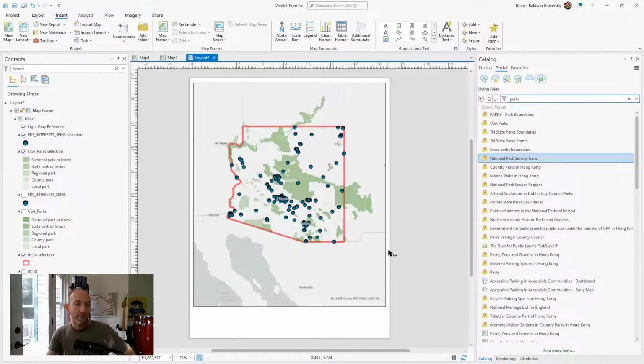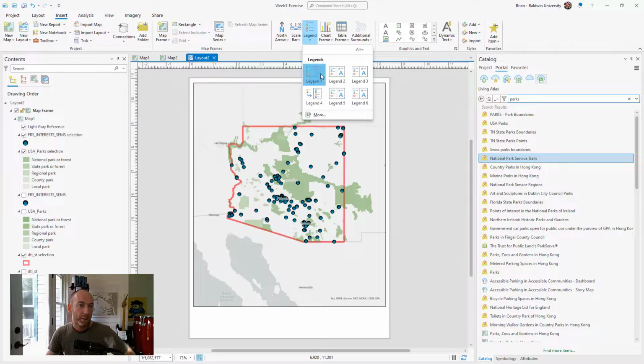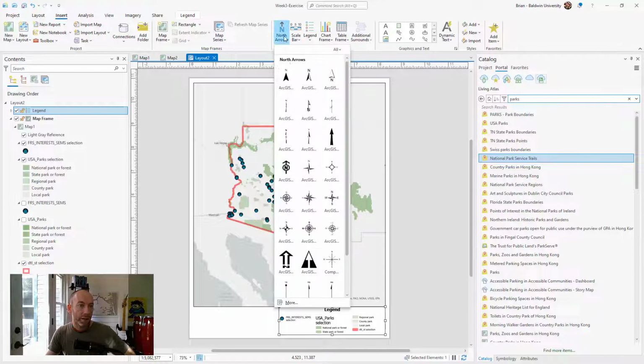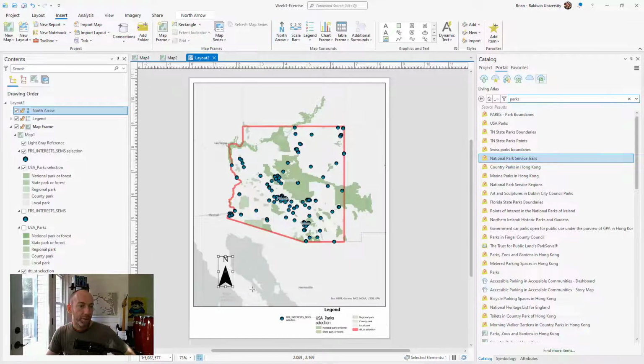And so there's a lot of, even in the readings, I had you skip some of this. Some of the pieces and parts that can be included in a map, which could be a legend. And if I click there and want to bring a legend in, I could do that. Or if I want to bring in a north arrow. Feel free to add in some of these elements if you want to. And I'm just doing these quickly. They kind of look a little bit not very nice.